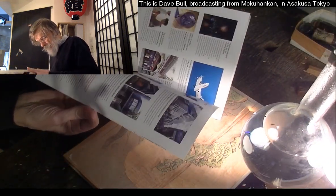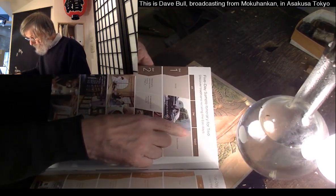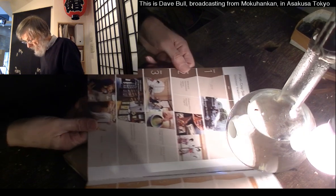Okay, where we're going with this is, move on. They have a sample itinerary for 2. Discover traditions recalling the Edo days. Day 1, you get in a limousine, run around. Day 2, you go to the sumo training. And here we are.